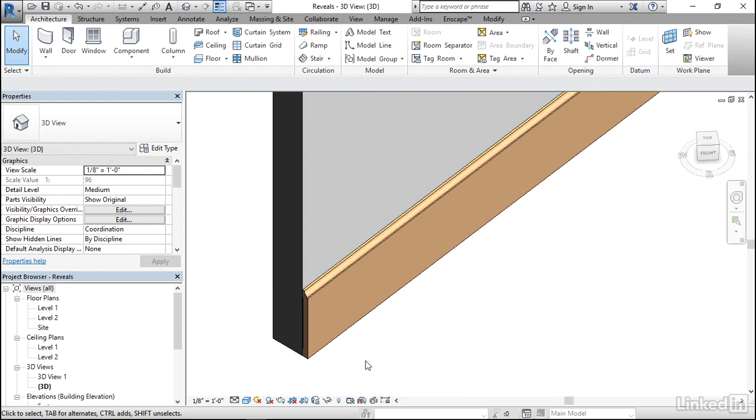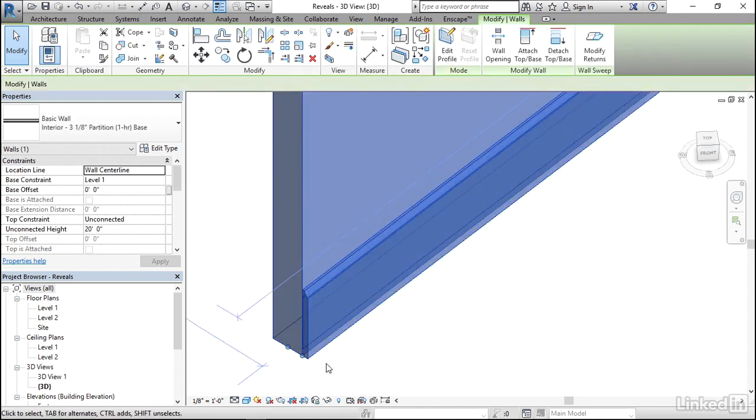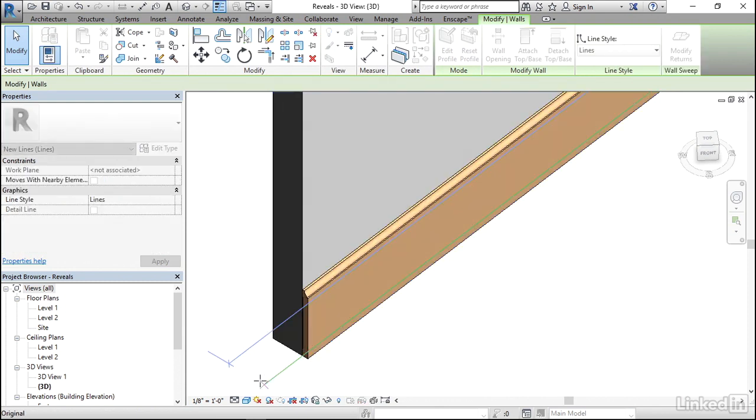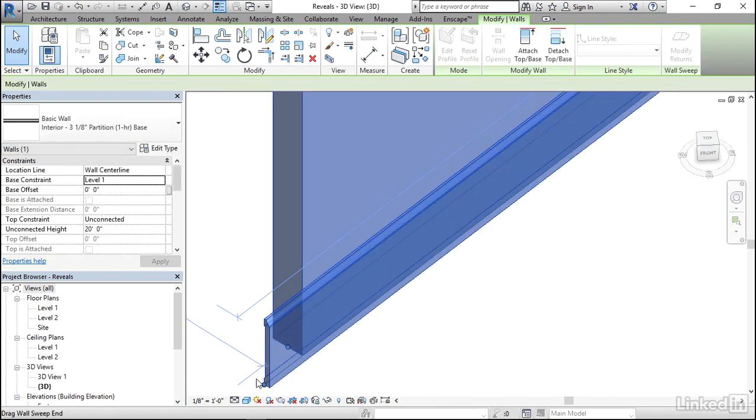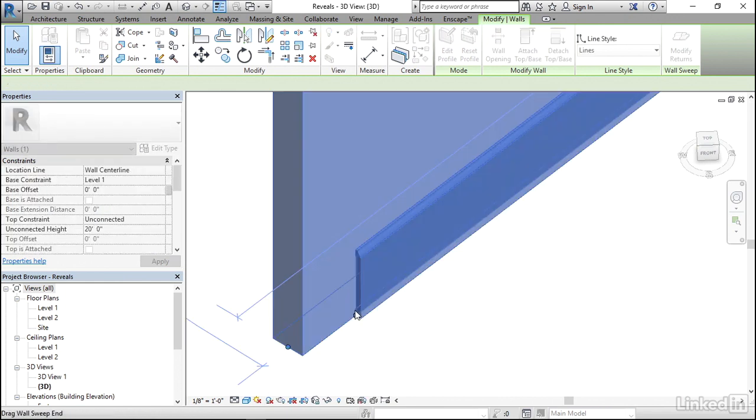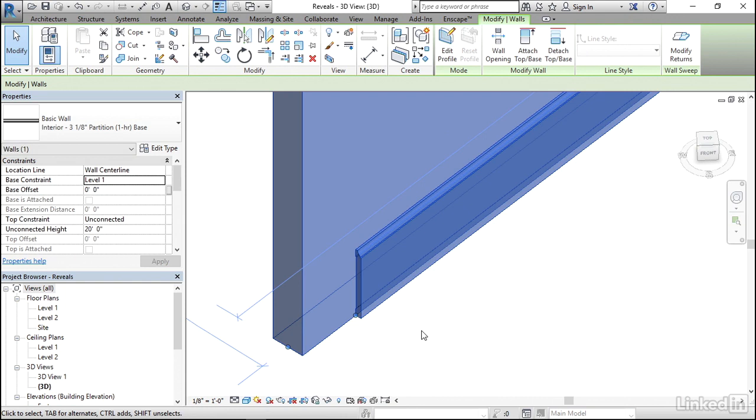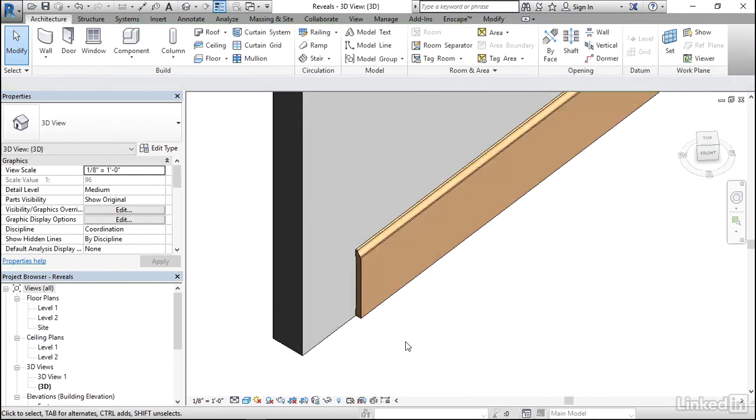Here we have what's called a sweep, and it was created the same way as the reveal up on top. If we click on one of the walls, you notice how we have a dot? We can either pull that sweep out or pull that sweep back in order to have that baseboard at the base of the wall be in whichever location that we need it to be.